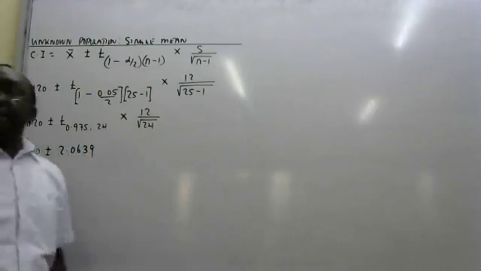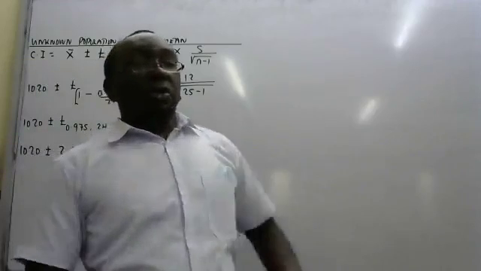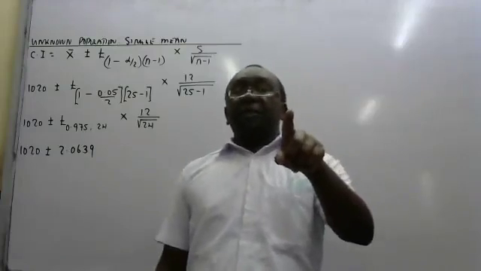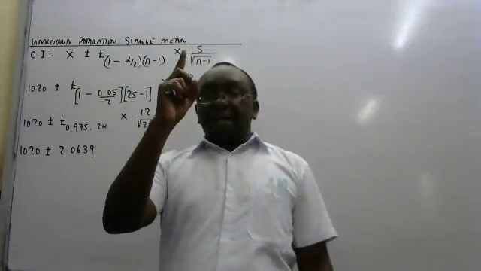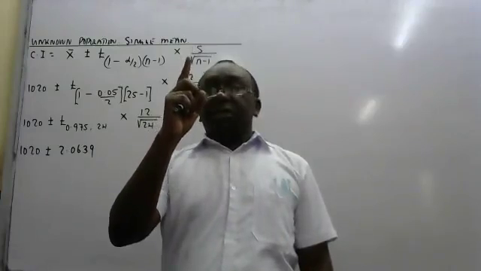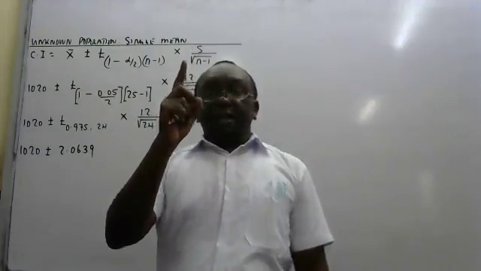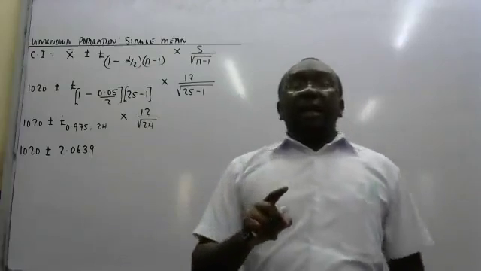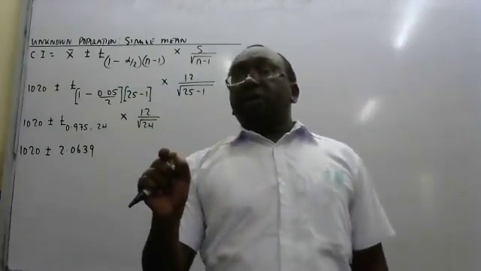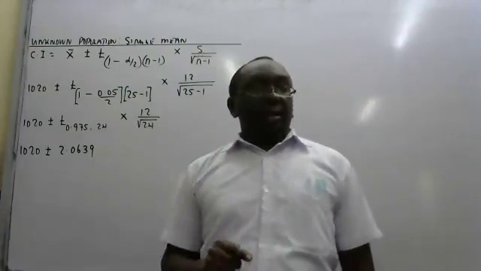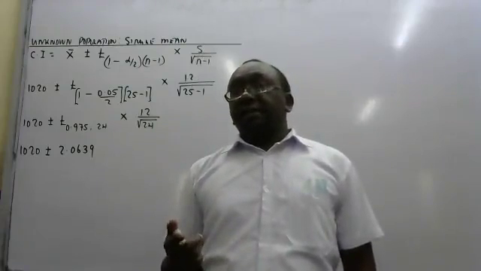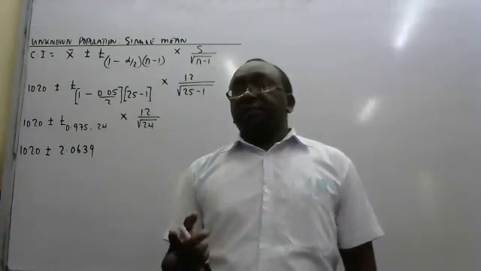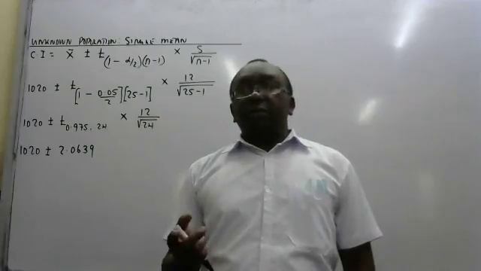That is how you read the T tables. You go to the two tail confidence. You stop at the percent that you're dealing with, 95. Then you go down to the degrees of freedom. In case your degrees of freedom is not one of what is given there in the title, you go for the nearest. Tuseme umepewa 370 degrees of freedom.